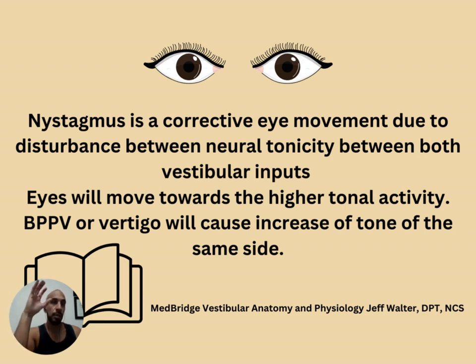Like one side of your vestibular system, like the right side, for example, will be giving a lot of information that you need to look right, but also the left is trying to counterbalance that. So you'll see the eye kind of bouncing back and forth like that. That's the simplest way of explaining it. Of course, there is sometimes torsional movement, rotatory movement.